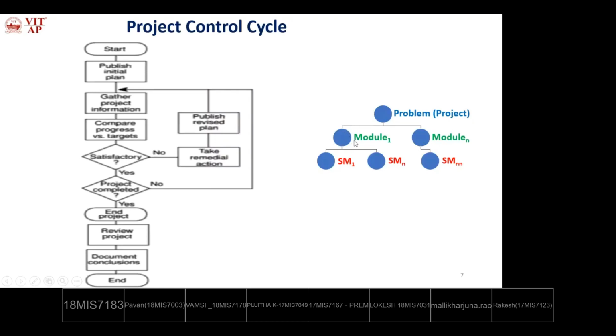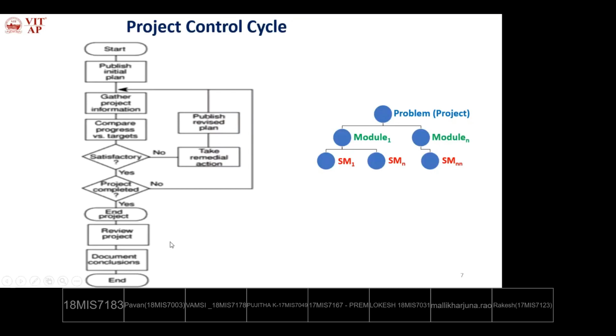So when will we finish this? Whenever we find a solution for all its child problems. Then we get the solution for this. And when will we find the solution for this? Whenever you find solutions for all its children. Only then will you get the solution. We have to check whether the particular task is completed or the whole project is completed. If a task is completed, we continue the process. If the project is completed, we end the project and review it.